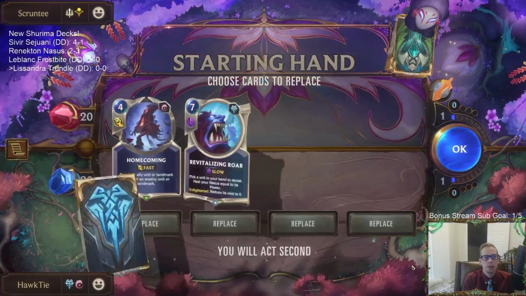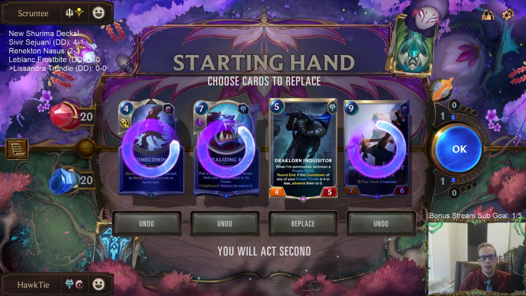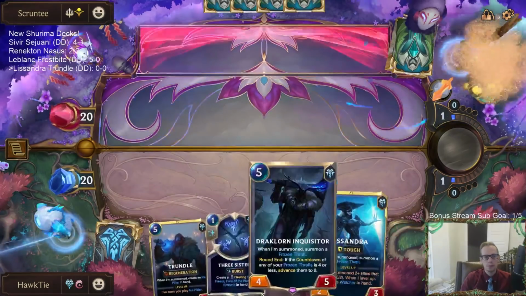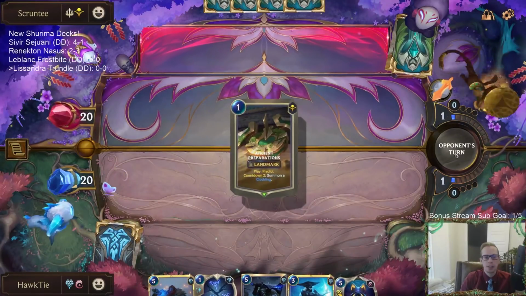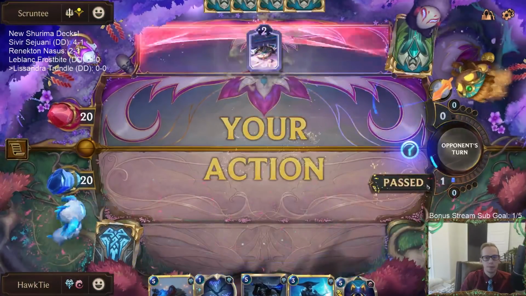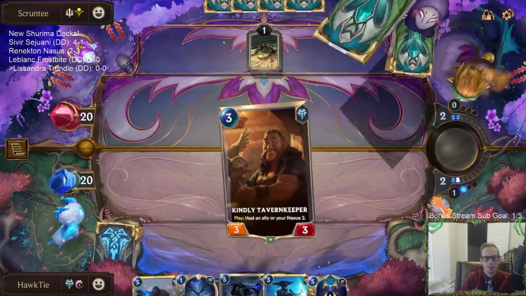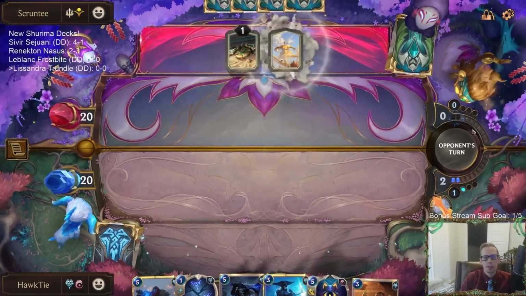Playing some aggro, an aggro deck that wants to attack a bunch. I'm going to mulligan all of these. Okay, we've got a Freljord hand. Just mulliganing expensive cards against an aggressive deck. This will be one of my first times playing the Three Sisters.